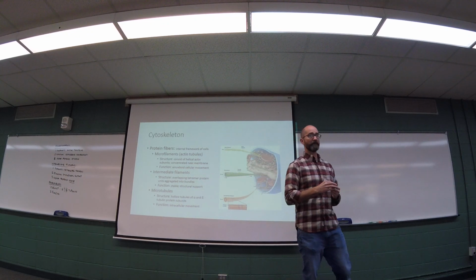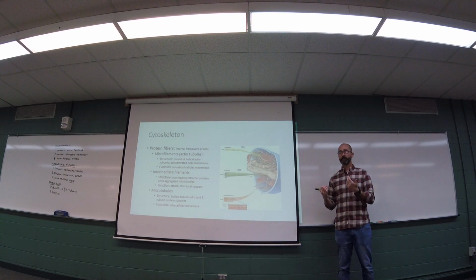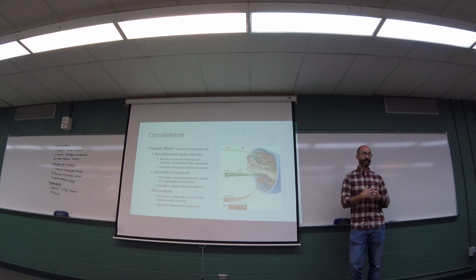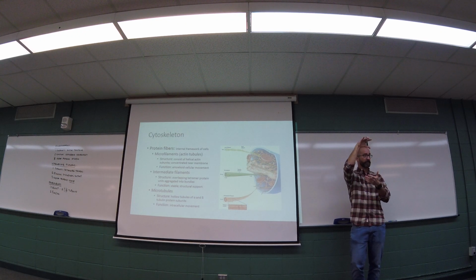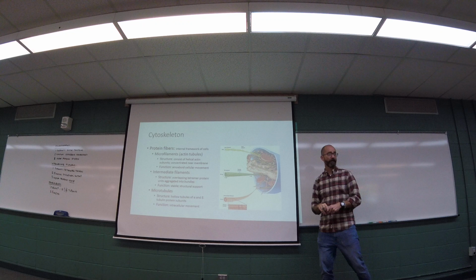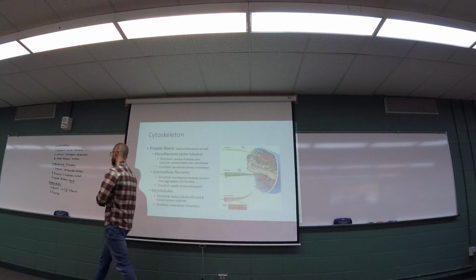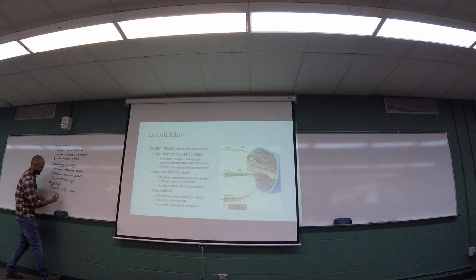microtubules. So for example, when we want to take a protein from the endoplasmic reticulum to the Golgi apparatus, we create a vesicle around it, and then that vesicle attaches to a microtubule, and then it rides along the microtubule until it gets to the Golgi apparatus. And then when it leaves the Golgi apparatus and goes to the surface of the cell, another vesicle rides along a microtubule until it gets to the surface of the cell, and then that product is released. So the function is intracellular movement.